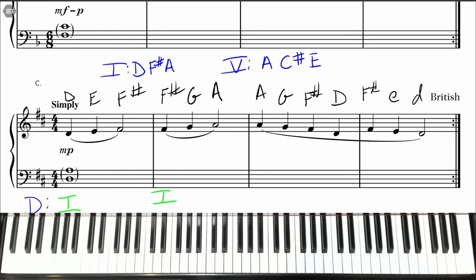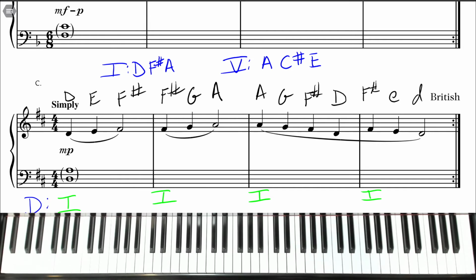Next measure, I have an A, which is common to both chords, G, which is common to none, F sharp and D, which are both common to the 1 chord as well. So it seems like the 1 chord will work here as well. And in the final measure, I have F sharp, E, and D, which is the reverse of the first measure. Again, the 1 chord makes a lot of sense here. And just to give you a sense of how this would sound, with just the 1 chords. It definitely works, but it's a little boring.